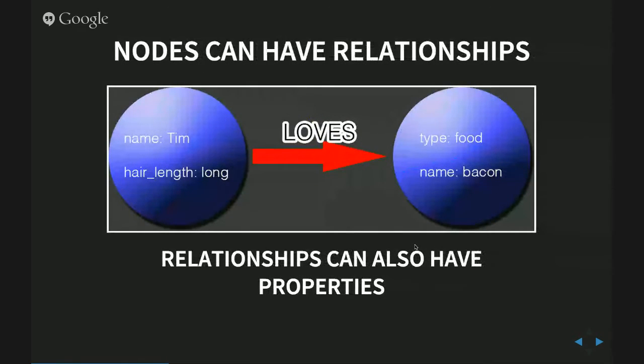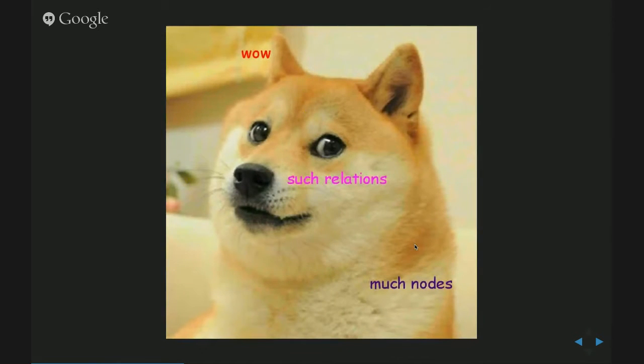Nodes also have relationships. So here I have associated that I love bacon. Relationships can also have properties. This is how you would give weight to things, i.e. you could say, I really love bacon, or I kind of love bacon. When you make a relationship in Neo4j, you store the relationship on write, unlike a traditional relational database, which actually calculates it on read. You know, we all make our associations and join again and join once more, and then it'll bring back the right data set. These relationships are actually persisted, which makes it incredibly fast for reads. So there's my spiel about relationships.